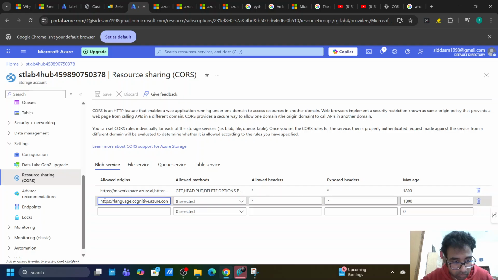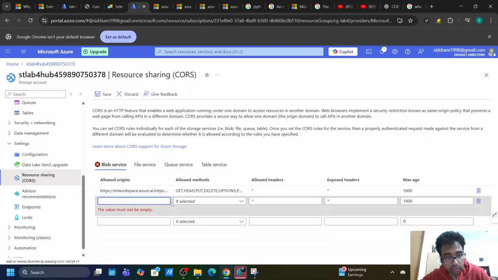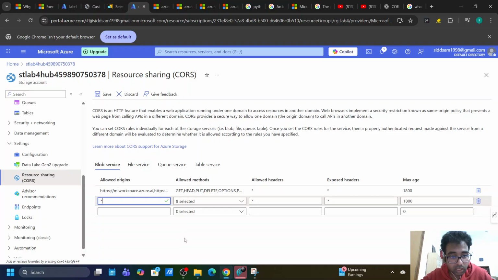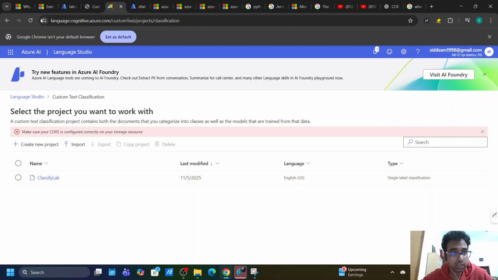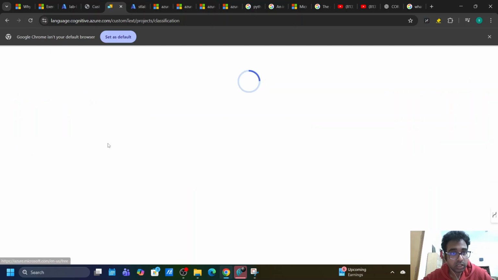Maybe there is a problem with allowed origins. So for testing only, let's put a star and save the changes and see whether the problem is fixed. It has successfully saved the CORS rules. Now let's refresh and try to open it again.